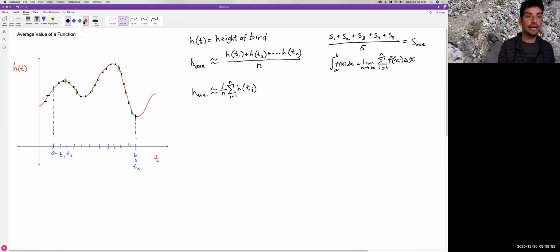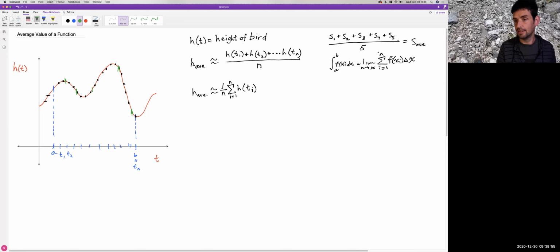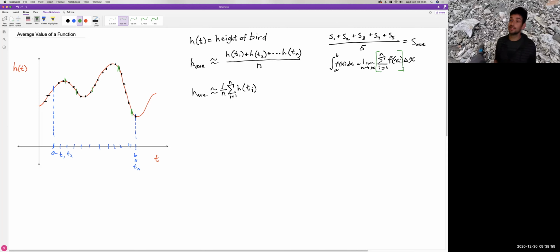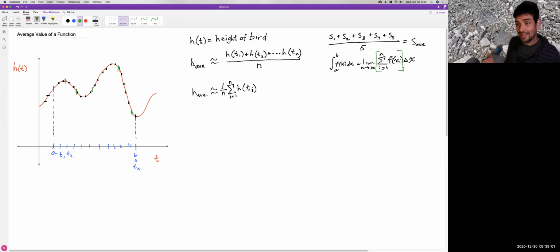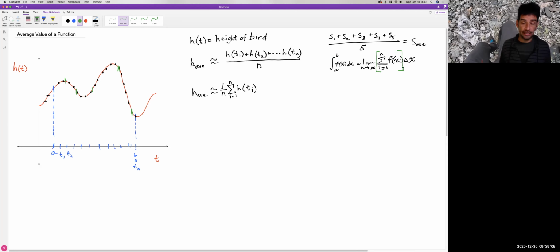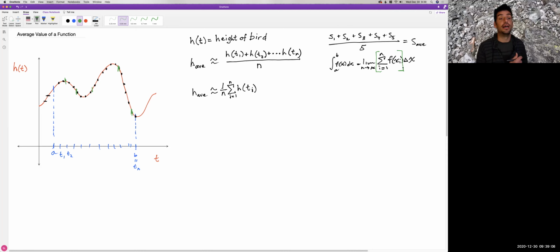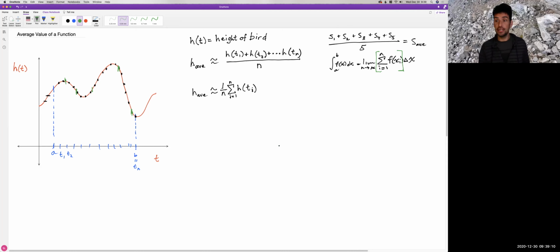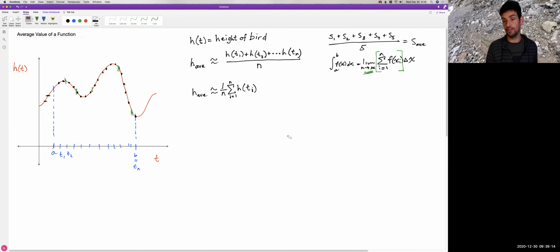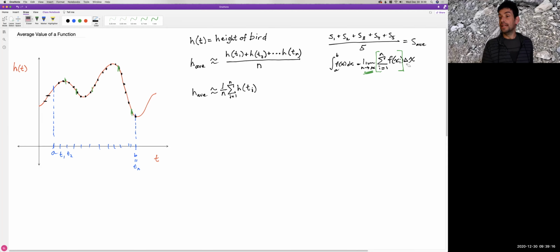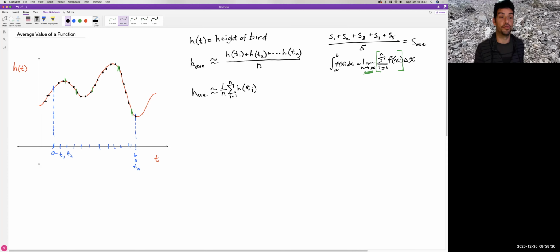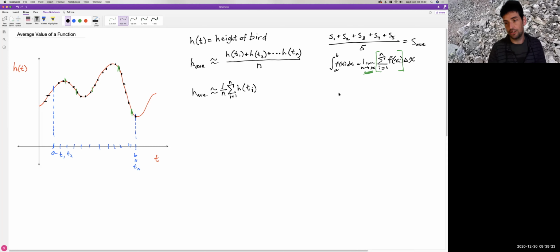If you look right now, we've got this piece. I'm planning, right, to take a limit. I just talked about how I recognize if I take better and better, more and more points in the interval, I get a better approximation. So I know I want the limit. So I'm going to do this part myself. I'm going to add that in at some point. What we need is this delta x, and right now what we have is 1 over n. But there is a nice connection between these two.